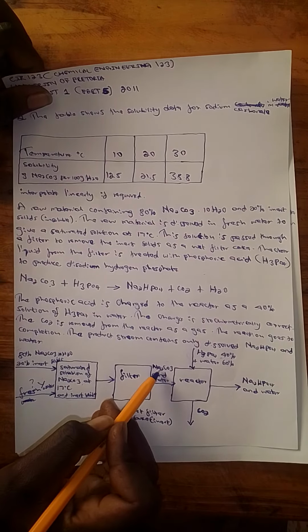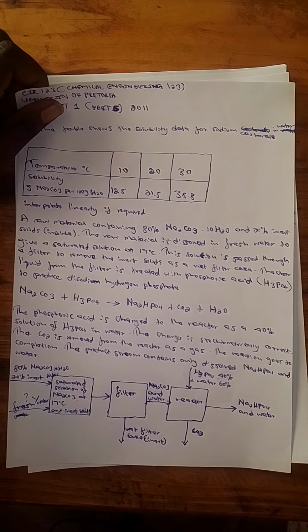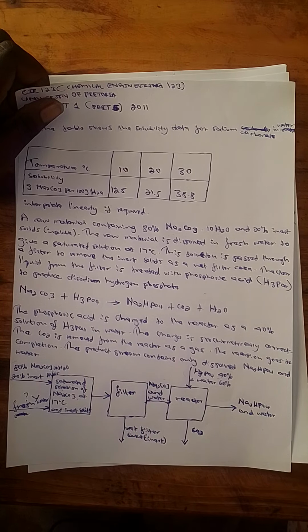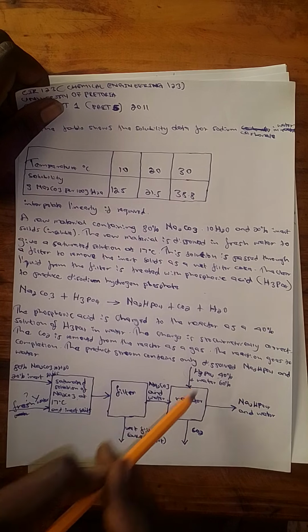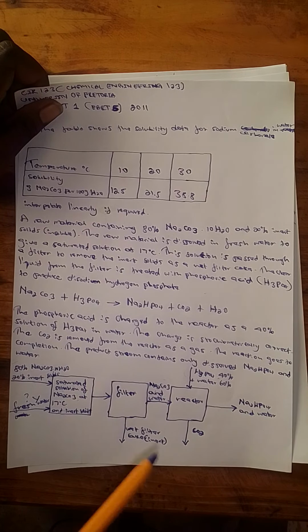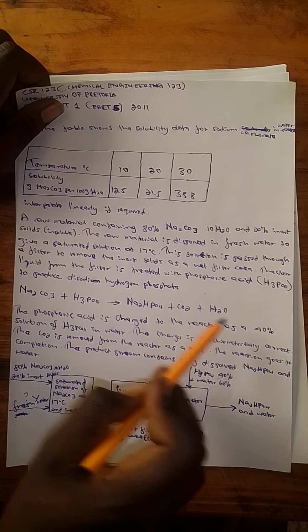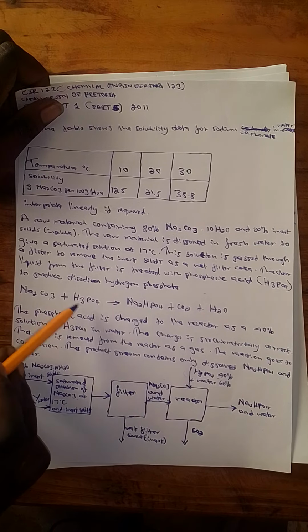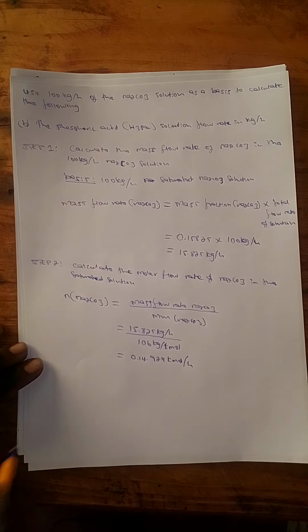Now, we know that the Na2CO3 charged to the reactor is 0.14929 kilomole per hour. And we are told that the H3PO4 charge is stoichiometrically correct, which means the number of moles of H3PO4 charged into the reactor is exactly the number of moles required to react with the Na2CO3. When we look at the equation, which is balanced, we learn that the ratio of Na2CO3 to H3PO4 is 1:1. That takes us to our step 3.